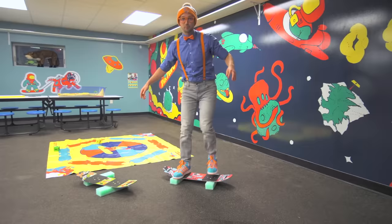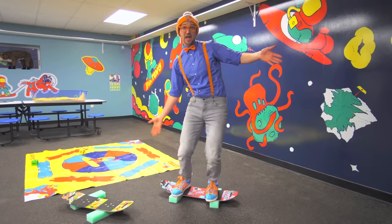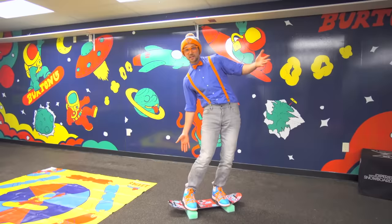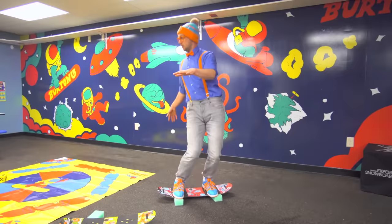Whoa, whoa. All right, see, you can lean on your toe side, the edge of the snowboard where your toes are, and then you can go on your heel side. Whoa! Where the edge of the snowboard where your heels are. Then you can act like you're riding. Practice your balance and get on the edges of your snowboard. Whoa! It's like I'm riding down the hill.